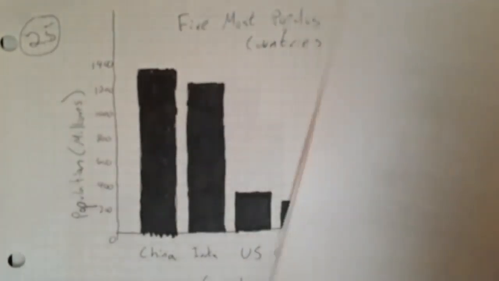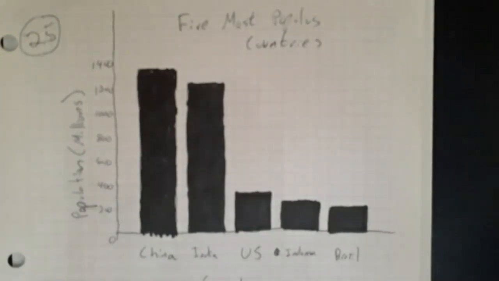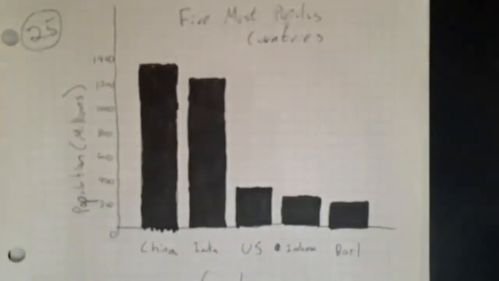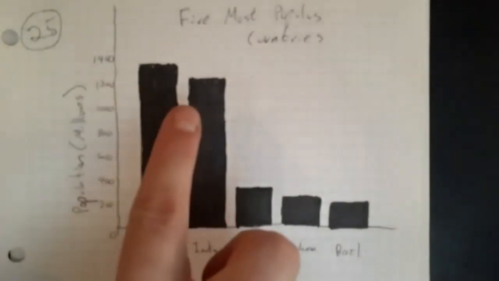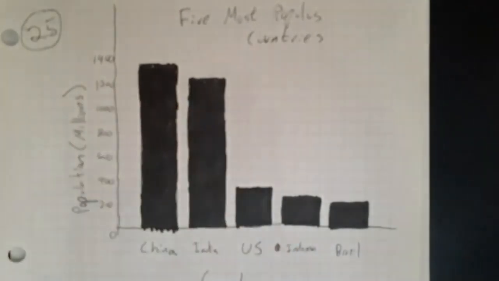One thing you might want to note at this point is that these bars are not touching. They are separate. If we look at the x-axis, they're all divided into categories. China is about 1374 right here. India is 1267. It's not quite going to 1300. It's about halfway between 1200 and 1300. The US is 321, Indonesia is 258, and Brazil is at 206.